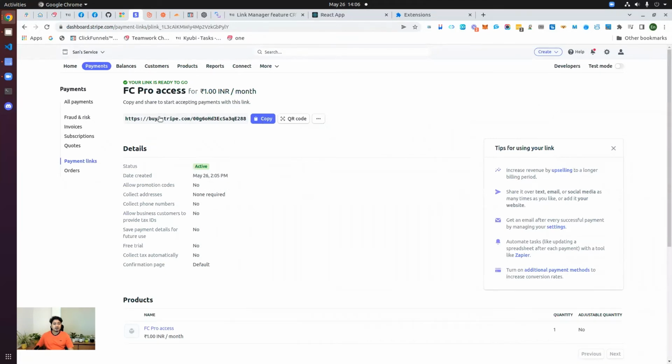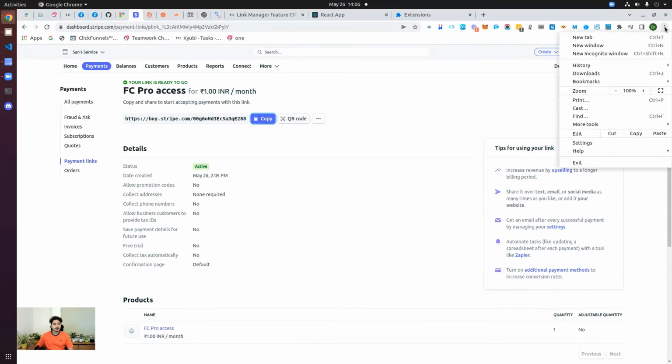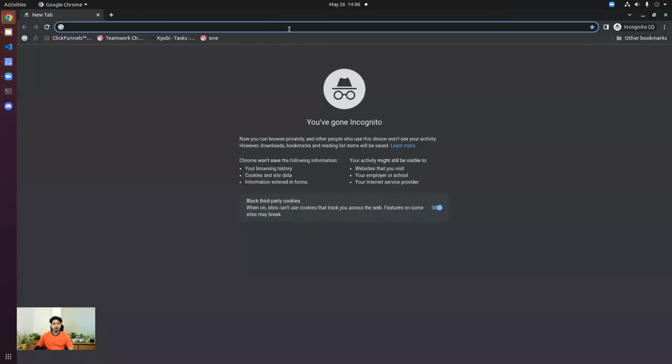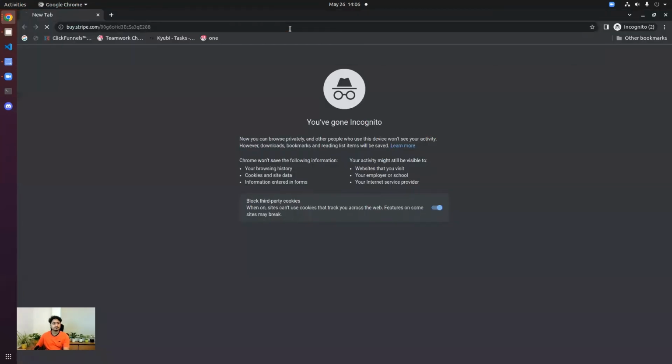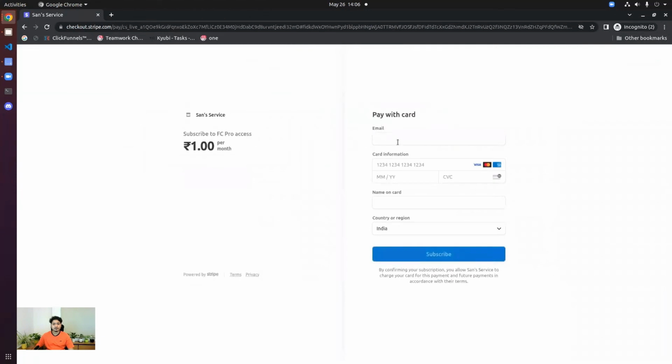And I have this buy link, so I can just copy it, and then I'll be opening up a new window. And as I'm on this checkout page, you see it is saying subscribe to FC Pro Access, 1 per month. And I can give the credit card information and email ID.